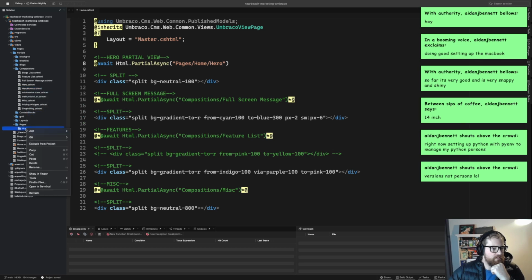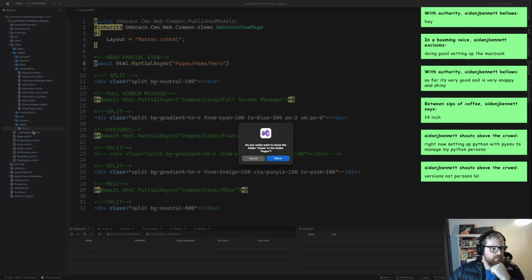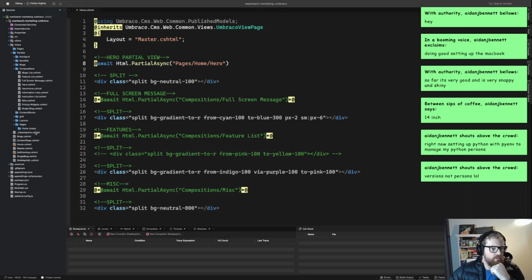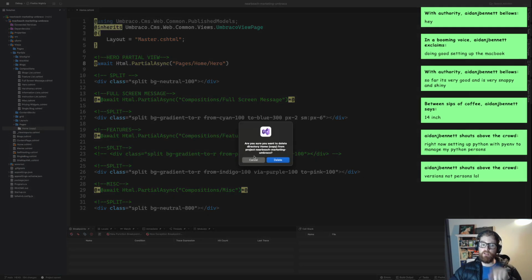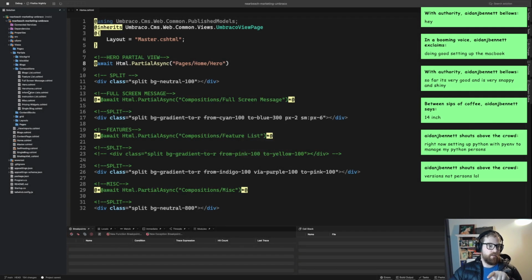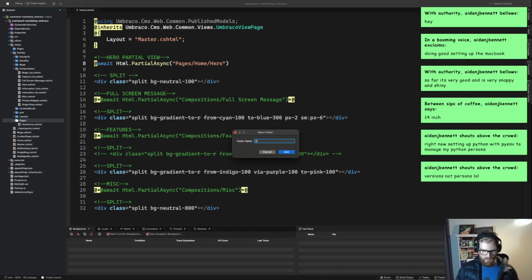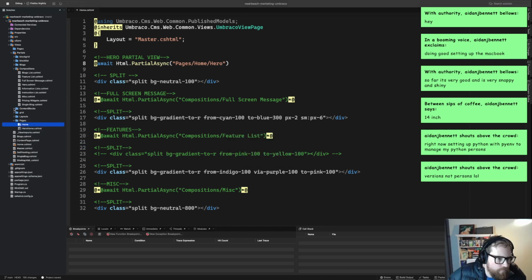Cut. And then paste. Move. There are so many bugs in this piece of software, it is not funny. Add folder, home, and then plop that in there.